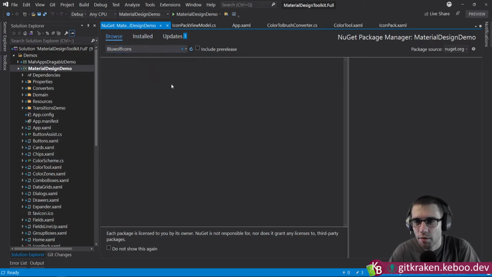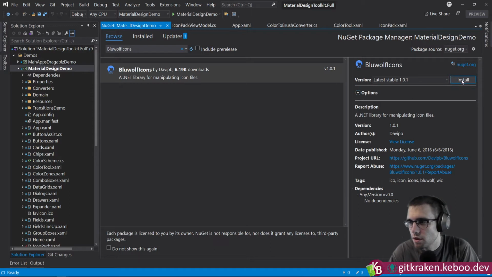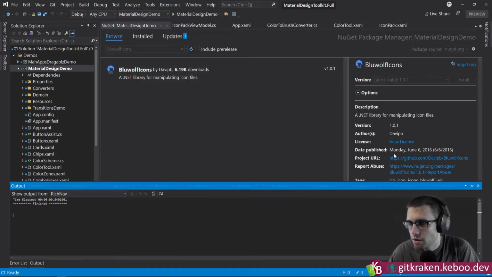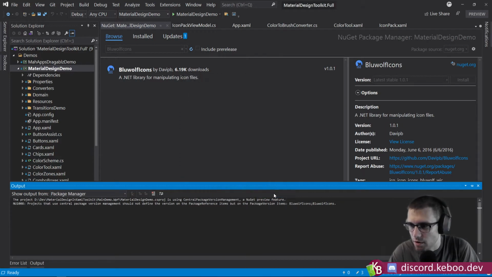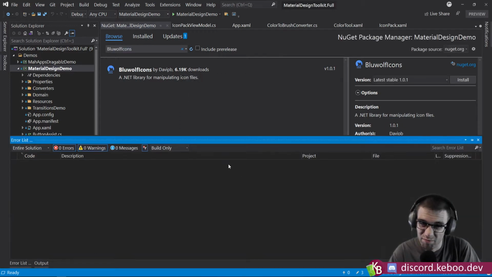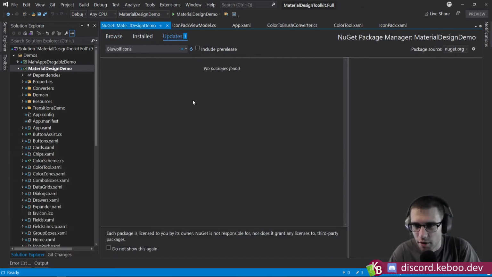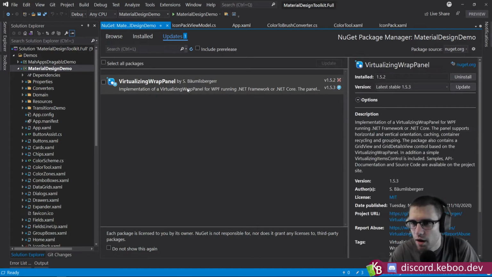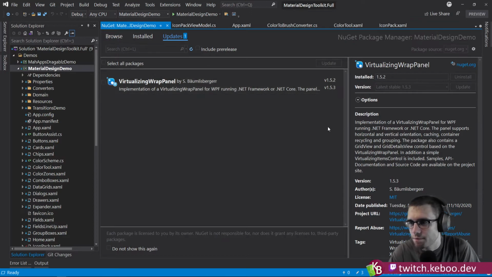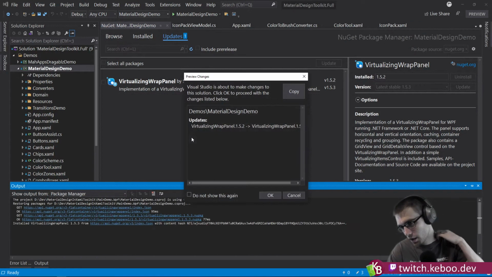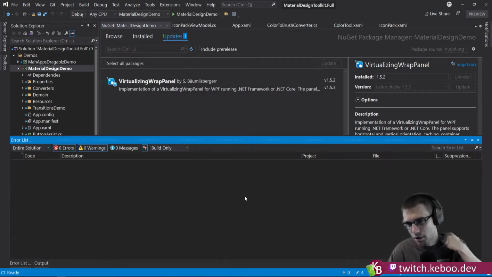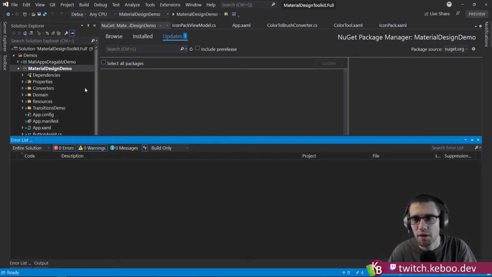I'm sorry, we want to browse these ones. We'll install this. It does mildly concern me that the last updated date was 2016. Just another library to go and update. Sure, we'll actually update this. I don't mind a minor revision rev, especially on something that's just going into the demo application.